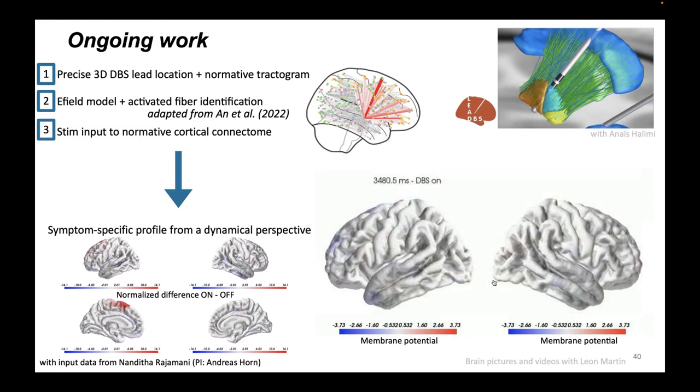But I think it's nicer to look at the video that shows the membrane potential of all the regions and its change. So after the transient, you have the DBS off. You can see here some slight light red, light blue resting state activity. And then at 1,500 it is switched on. And now you can see that the colors are getting brighter and darker, that more is happening. Let's watch it again. First resting state. And now the stimulus is switched on.